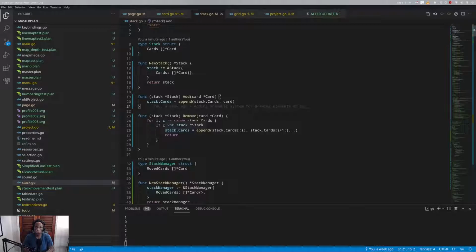After that, if we drag a card into a stack, it would get the card it's on, see what stack it's in, add itself to that stack, rearrange the stack.